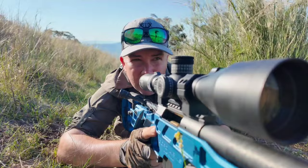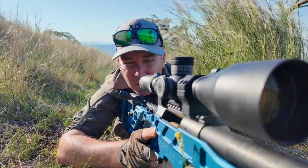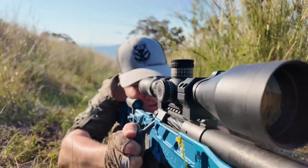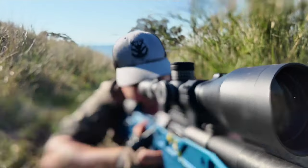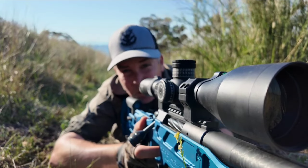Got a couple of fallow deer up here in this basin. It's pretty long grass. I'm laying down, I'm kind of looking through it on the side of the road. Grass. That'll do it.